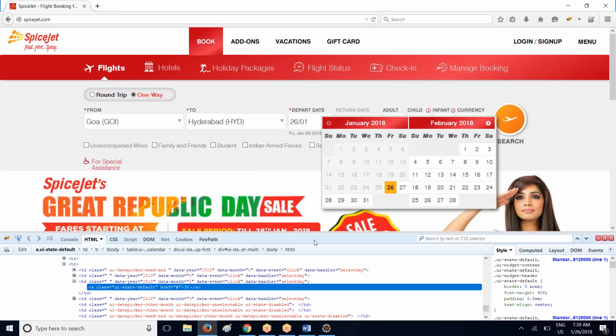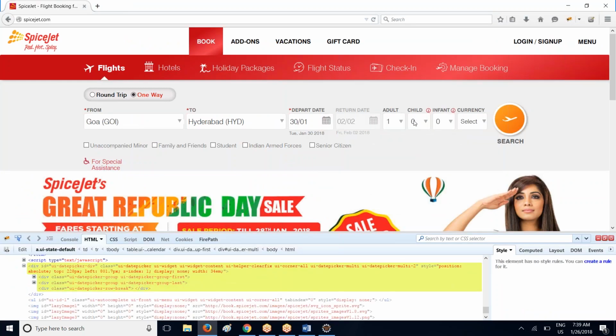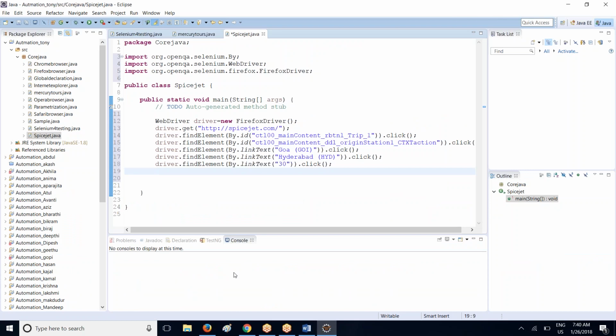Right? Now next one is you have to go ahead and choose the adults. To choose something from the drop down, you have to use new Select. Remember, new Select.